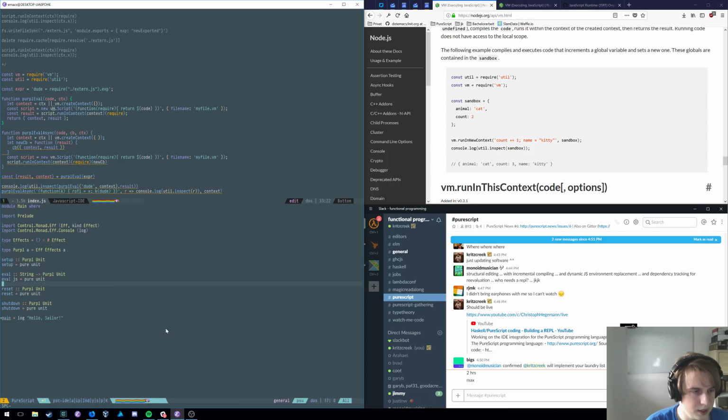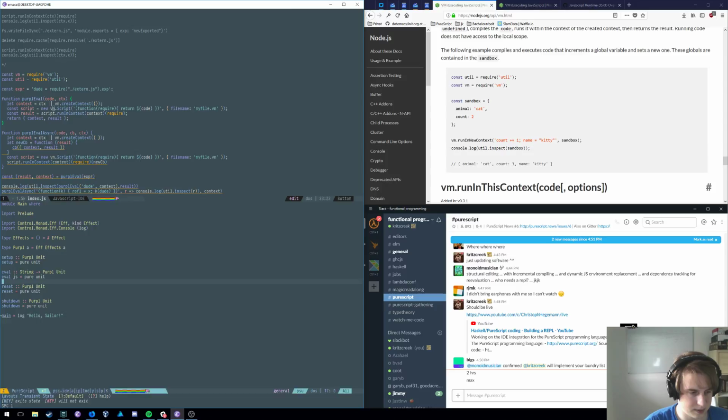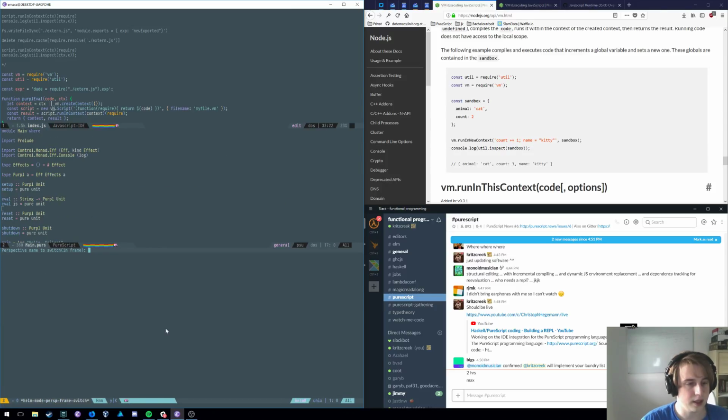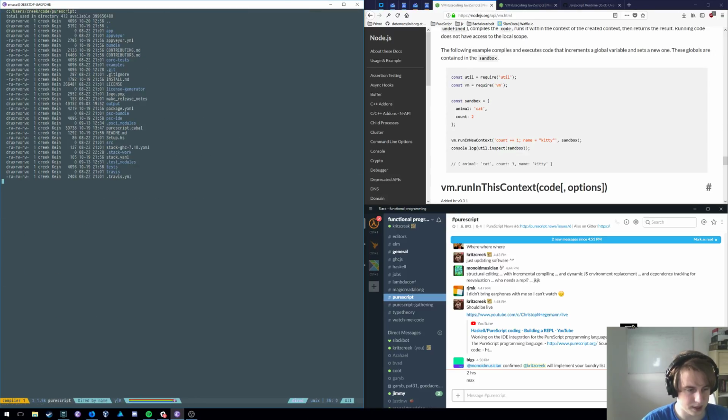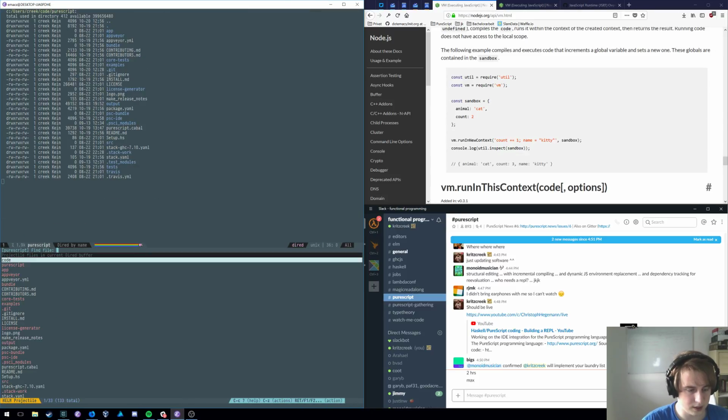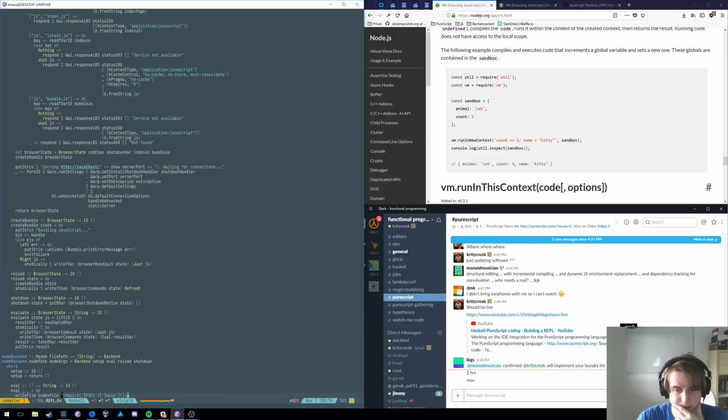And I'm going to make a new layout here. So this is the compiler. Inside the compiler there is a file, REPL, which contains the binary code that starts PSCI.